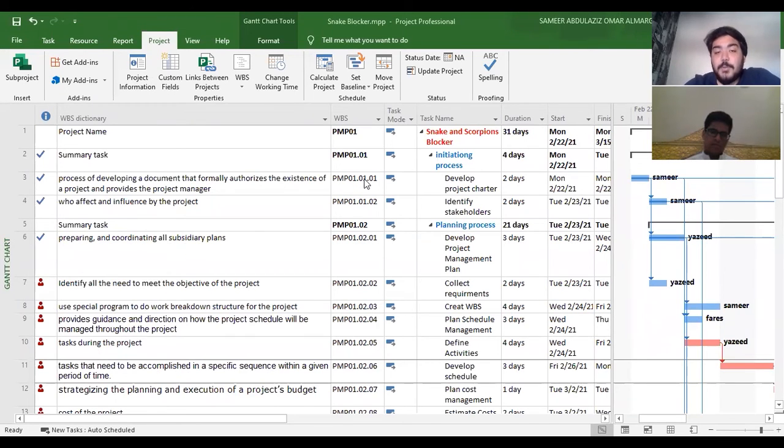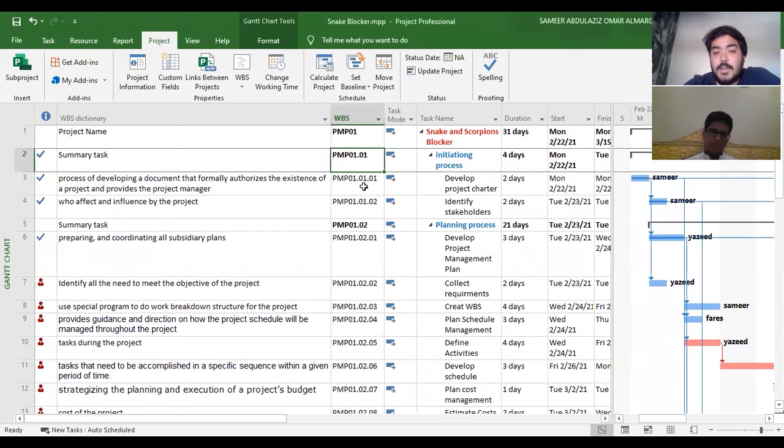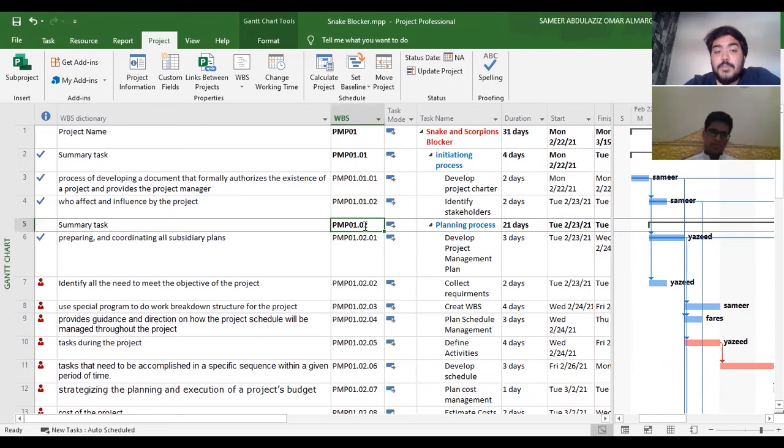So after we finish the first summary task, we then have PMB 01.02, which is the second summary task, which is the planning process.